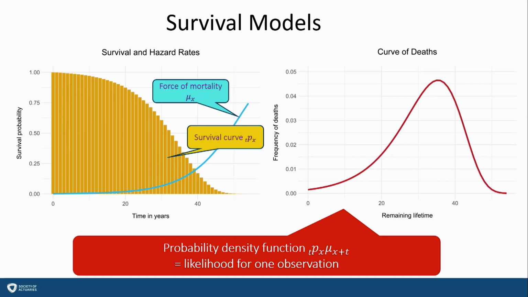Essentially, the blue line shown here is what we term the force of mortality. You can also come up with an incidence rate for morbidity and characterize it with a hazard rate and a curve. What's important is you can then characterize the survival rate using that force of mortality, morbidity, or lapse, or whatever it is in your multi-state model. And again, you can combine the force of mortality with the probability of survival to get a curve of, if you're interested in mortality, time to death, or time to the event in terms of other decrements.